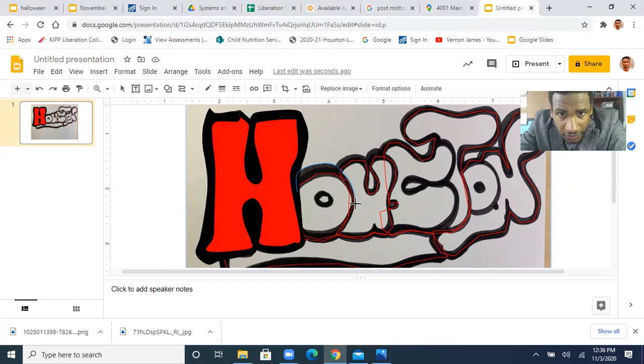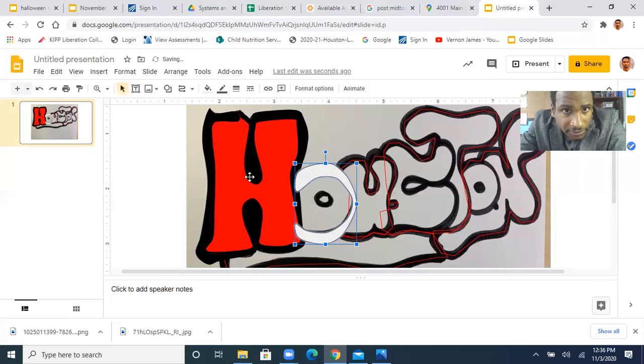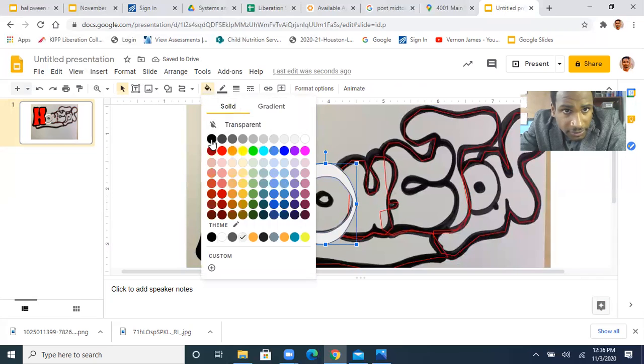Just clicking and moving. I'm doing the outside of the circle. Then I'm gonna loop back around. Bam. Let's make that black.